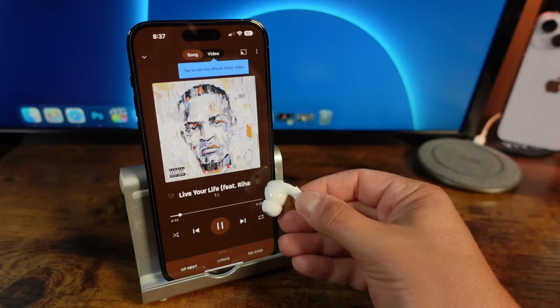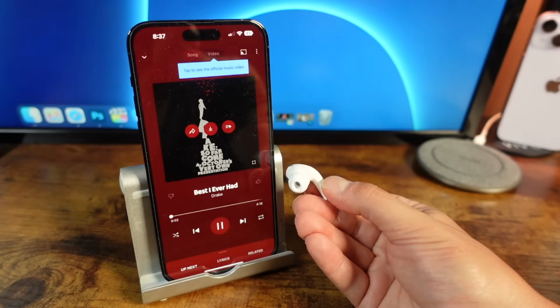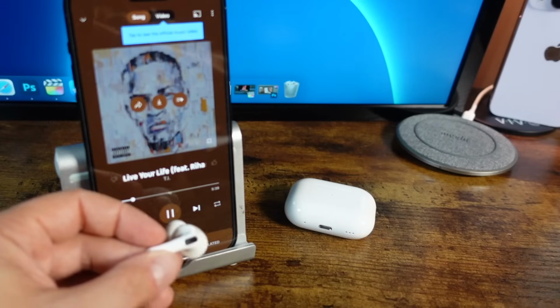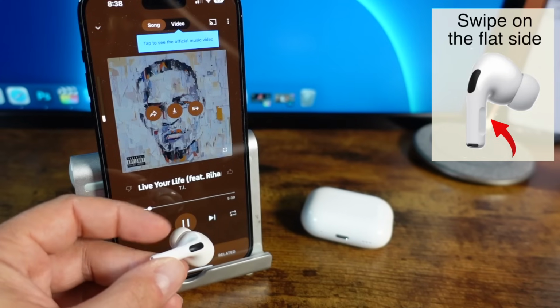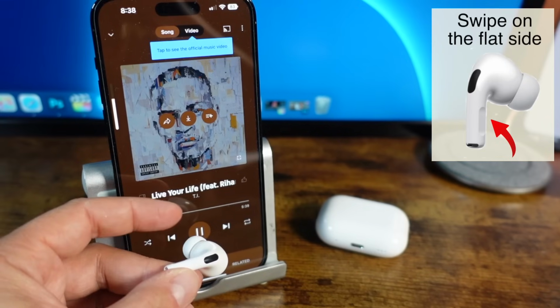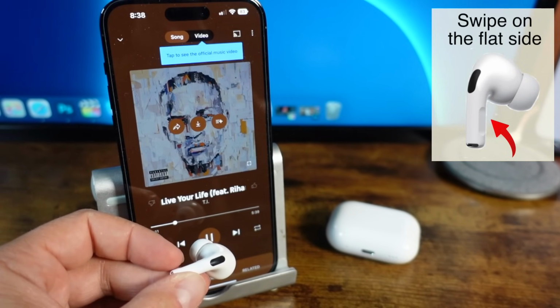While listening to music, you can skip forward by double pressing on the touch control. To skip back, you're going to triple press on the touch control. And the new feature with the AirPods Pro is the ability to control your volume. To do this, you're going to place your thumb on the stem of either AirPod, and you're going to use your index finger to swipe up or down on the touch control. And now you can see you can control the AirPods volume right from the AirPods themselves.